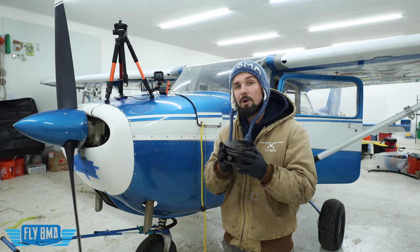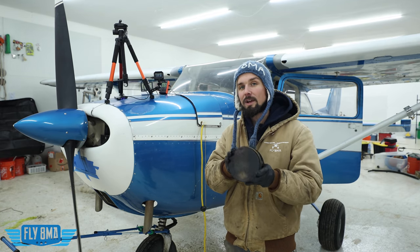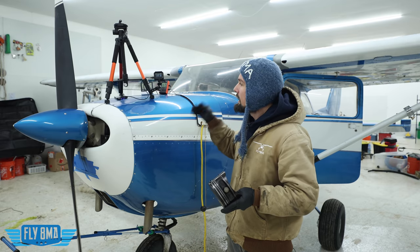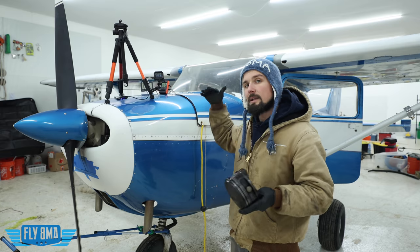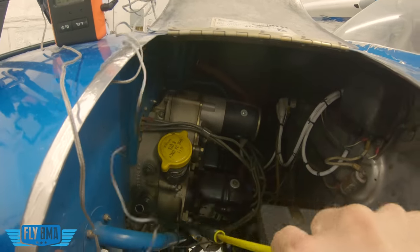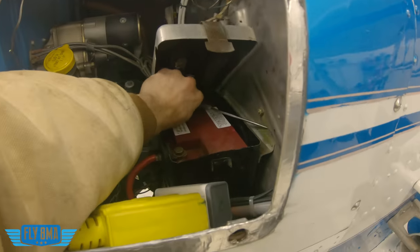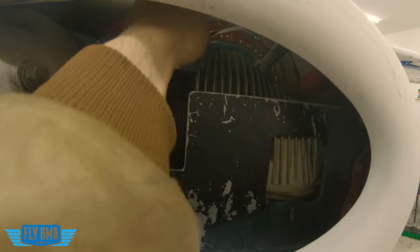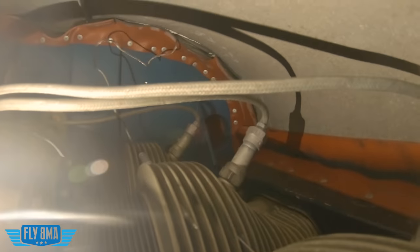We'll take a look at all our metal components that we're leaving outside right now to get nice and chilly, take some measurements and see how they actually react at low temperatures and how they expand at higher temperatures, how those tolerances inside of our engine change, and exactly how we can preheat the engine more effectively. To do this the best way possible, we're going to measure the oil temperature by putting a temperature probe down the oil dipstick tube into the oil sump, measure the battery temperature — because that's going to dictate how many amps the battery can kick out, reducing wear on the starter, voltage regulator, and alternator — and we'll measure the cylinder head temperature with a third probe to give us a good idea of the internals: the crank, the cam, the journals, the bearings, all that stuff.